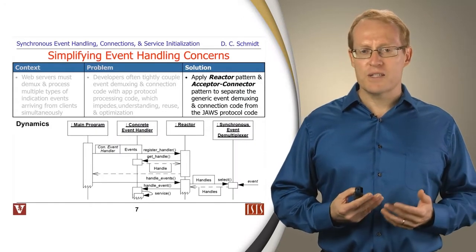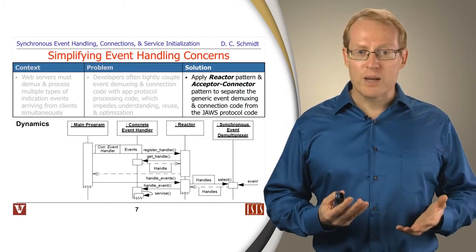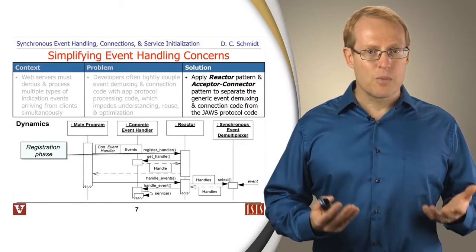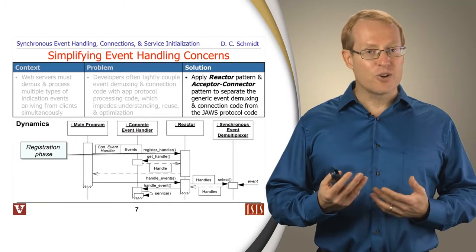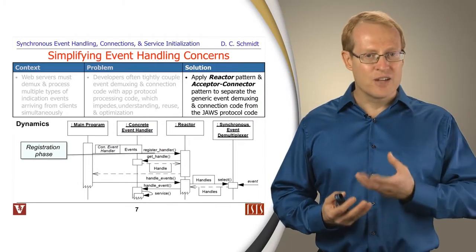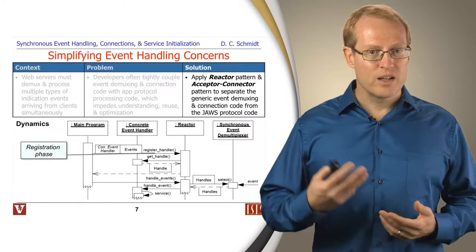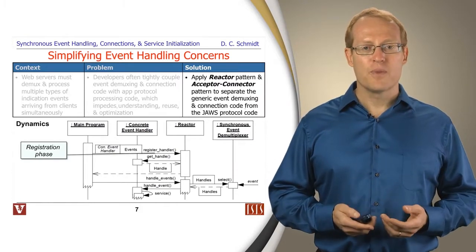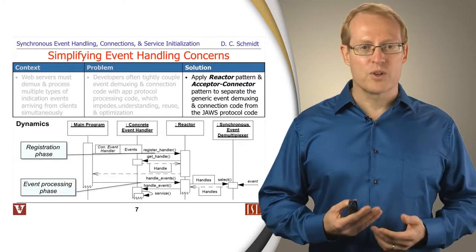Here's a view that illustrates some of the dynamics of the reactor pattern. The dynamics are broken up into a couple of different phases. One of the first things we do is we typically register a bunch of concrete event handlers with a reactor. And the reactor often does a little double dispatching dance with those event handlers to get handles and other information explaining what those handlers are trying to do, what types of events they're concerned with. And those things get stashed in an internal table. Then at some point, the application turns the focus of control over to the reactor.